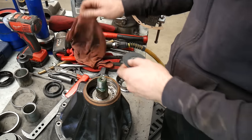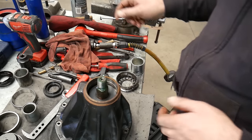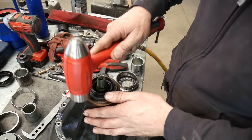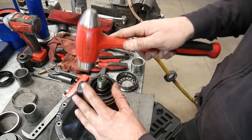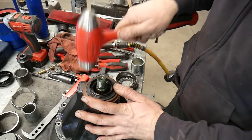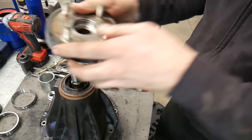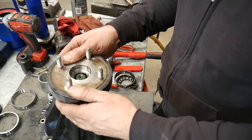With that done we can put the oil slinger on top of this bearing. Since I'm reusing the old gears I'm going to fully assemble the pinion right now and put the pinion seal in. If you are setting up new gears, I recommend leaving the pinion seal out until you know for sure that your pinion is at the right depth. Just tap the outer edge of this seal until it sits flush with the housing. With the pinion supported, we're going to reinstall the flange and tap it into place so we're not putting as much stress on the threads by pulling it on. It's much easier on the threads if you fully seat the flange before putting the nut on.